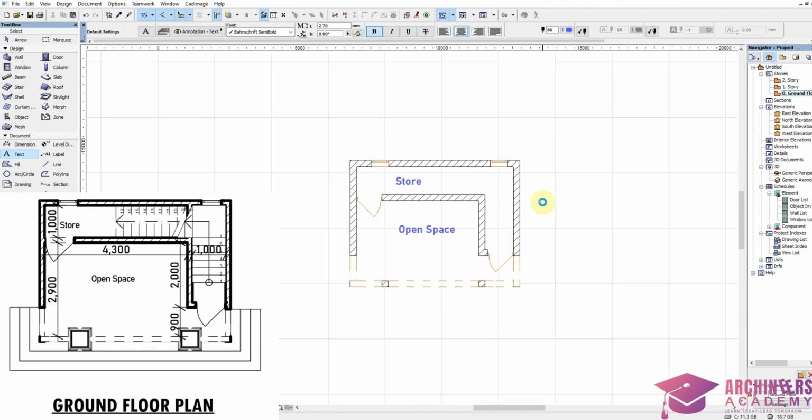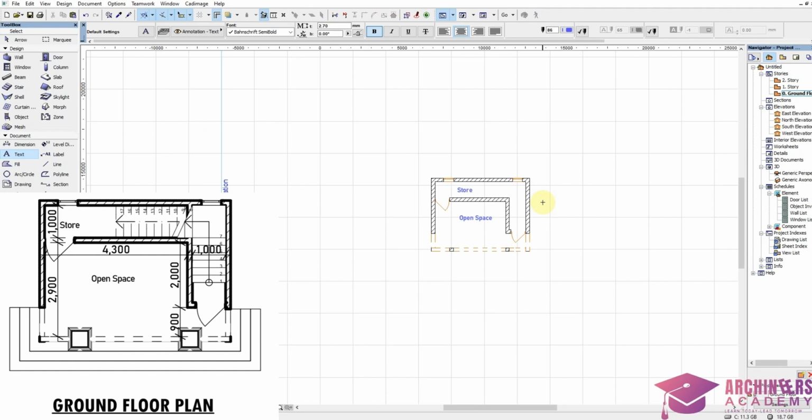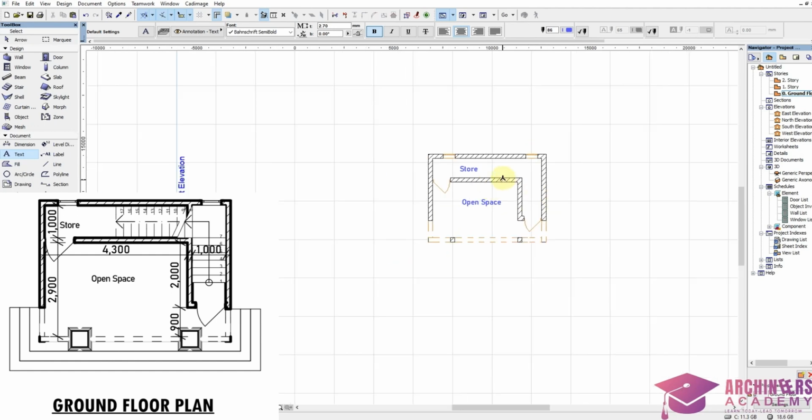Then we can move over to the upper floor plan to continue. Later we can come back here to continue other things.